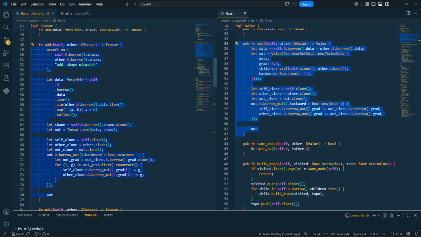Okay, so now for the actual operations, and these are going to go by fairly fast, because honestly, they're barely different from the versions we used previously. So you add two tensors of the same shape, and we just add them number by number. Position 1 plus position 1, position 2 plus position 2, all the way down the line. In Rust, the clean way to do this is the zip, map, collect pattern. You pair up two buffers, add each pair, and collect the results into a new buffer.